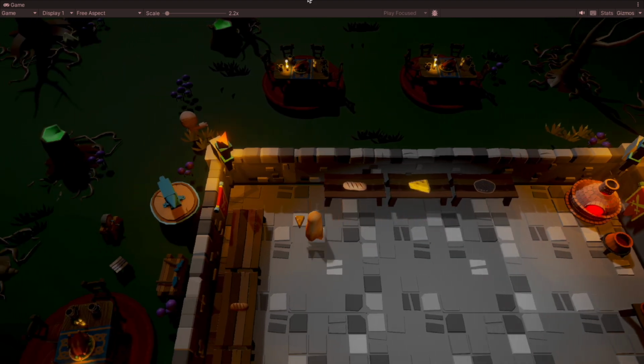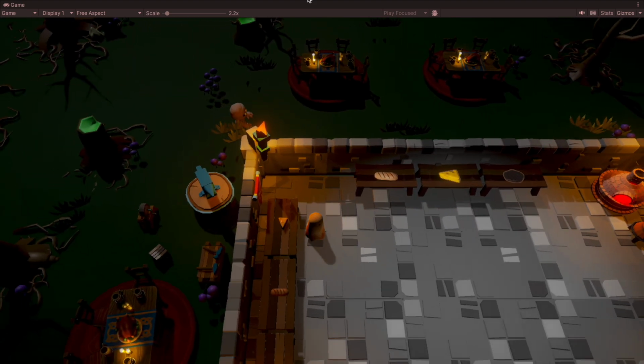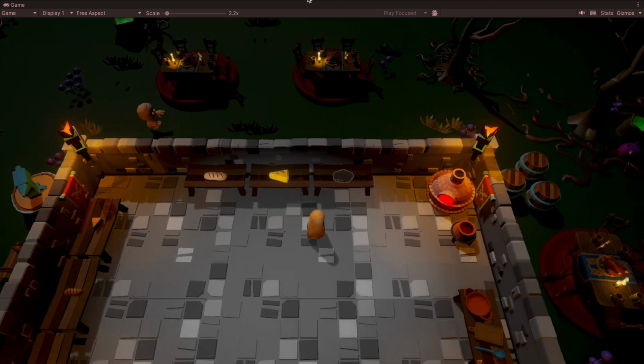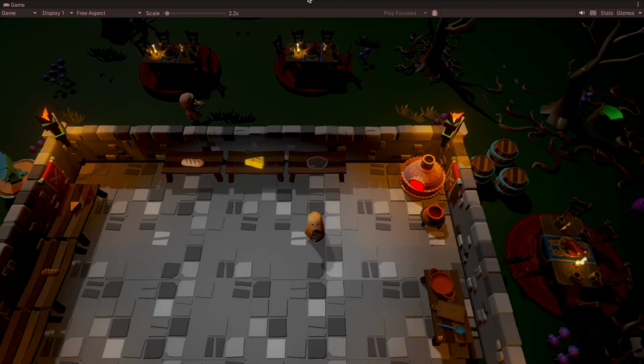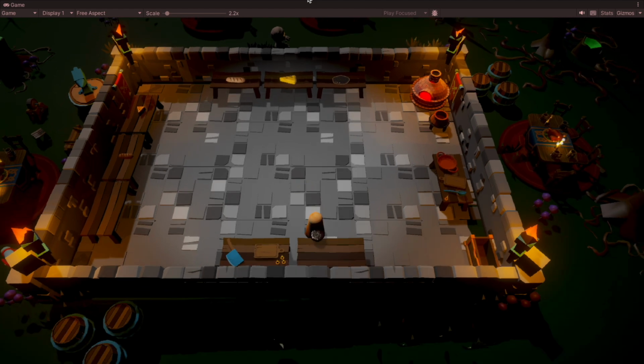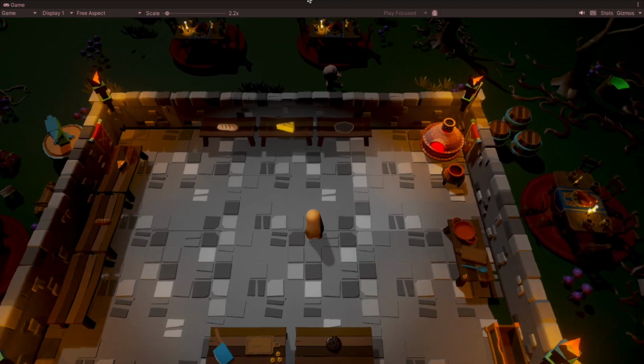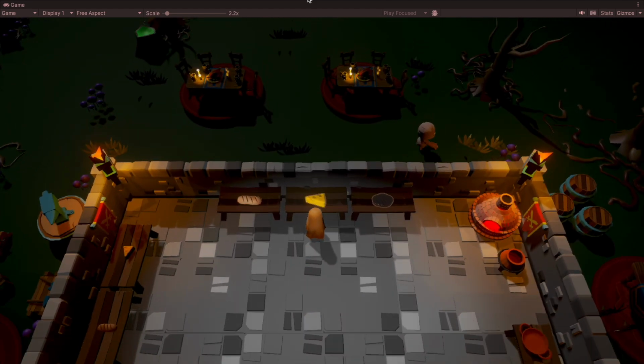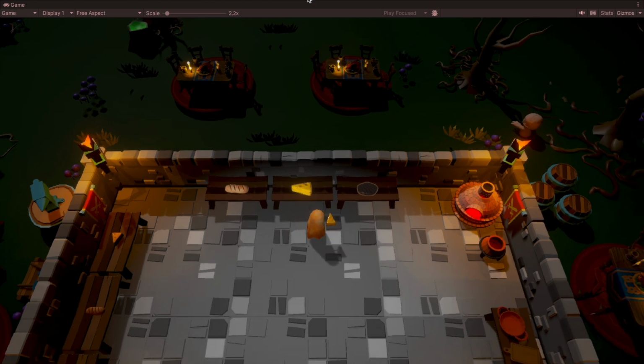So I took it from one counter, I placed it here, and let me take a meat patty, let me keep it here. Yep. And then if you see, let's say I pick something up, and if I try to pick something up again, I can't. Even though I'm pressing the key E, I'm not really picking anything else.